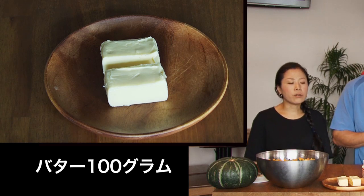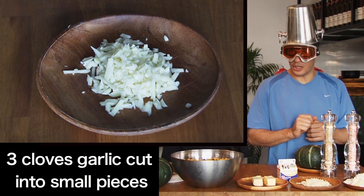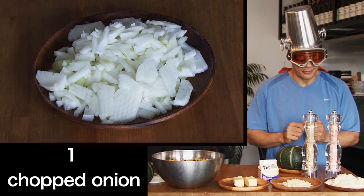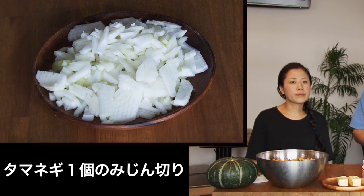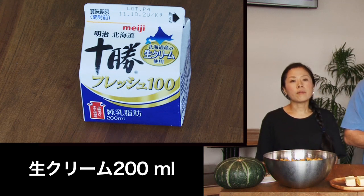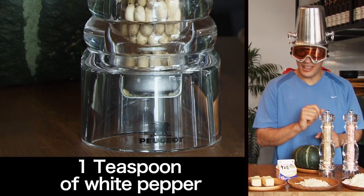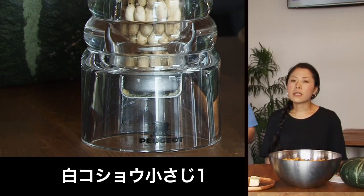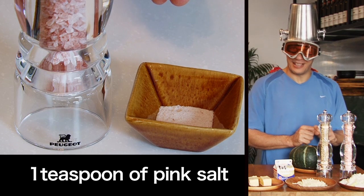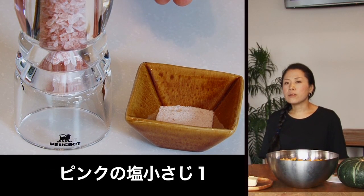3 cloves of garlic, chopped, and 1 onion. 200 cc of heavy cream. 1 teaspoon of white pepper. And 1 teaspoon of pink salt. Now our soup we're going to serve inside a pumpkin.